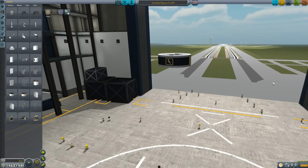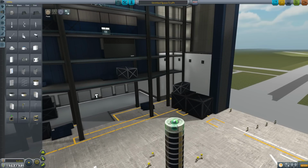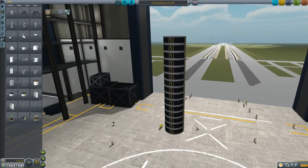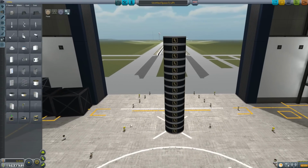We're going to try, because I haven't tried this. This is going to be fun. 12, 13. 14, 15. Does that look about right? And I love the fact it's got all the electrical symbols down the side. That looks very cool. Okay, you know what? Let's try that as our base.